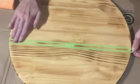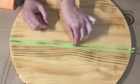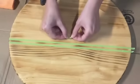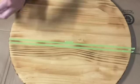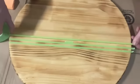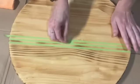I am not taping the sides off on this because remember, this is going to be reversible. So I am not painting the sides this time. Okay. Not like last time. I remembered, and I am not painting the sides. And then we are going to go in again and we are going to create a second line. I love having fun with this tape and doing different lines and polka dots and stuff. It's always fun when you have a customer that's not so cookie cutter in what they want on a wood round. I have so much fun with it. And this one was for my friend, so I kind of did whatever I wanted.